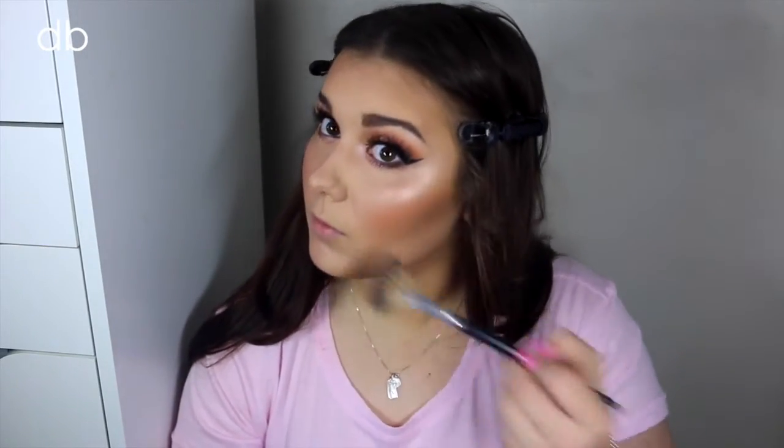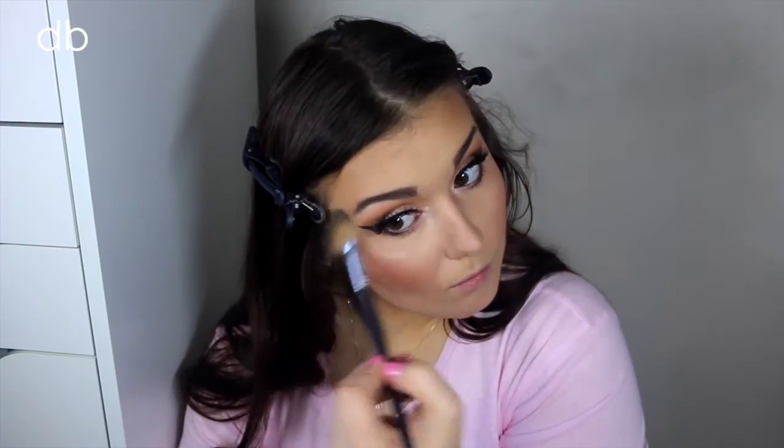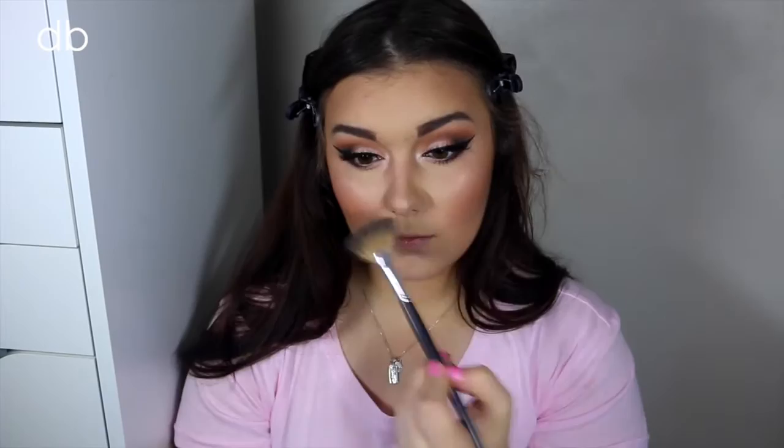Ugh, I'm obsessed. And then of course I'm topping it off with my Physician's Formula Natural Nude Highlighting Powder. Do you guys see that glow? Like, hello? Oh my god, I can't. It's just, highlight is on fleek.